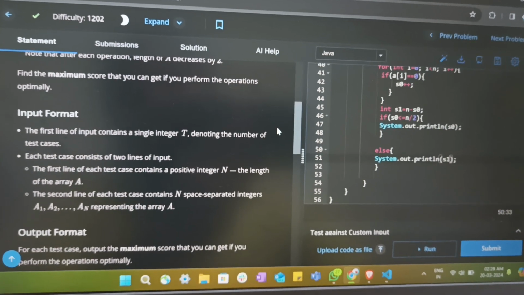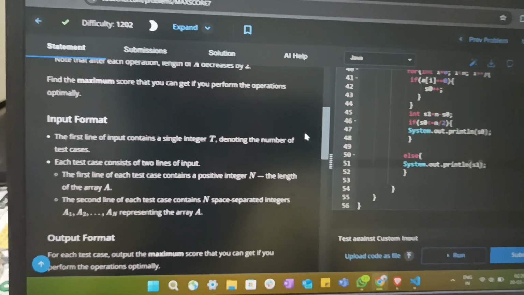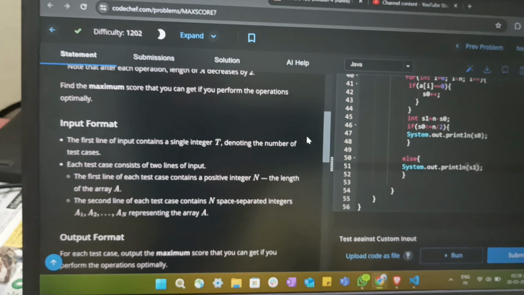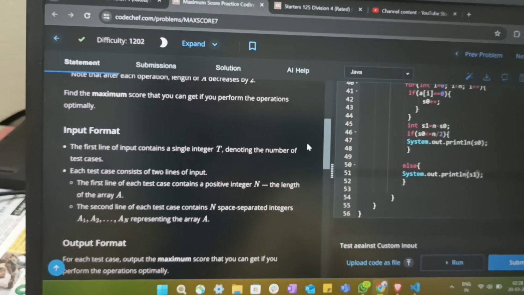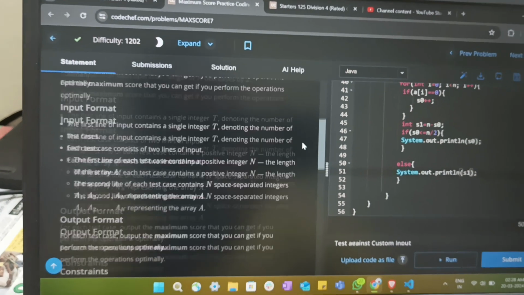After performing the operation n by 2 times you have to find the maximum score that you can get if you perform the operations optimally.